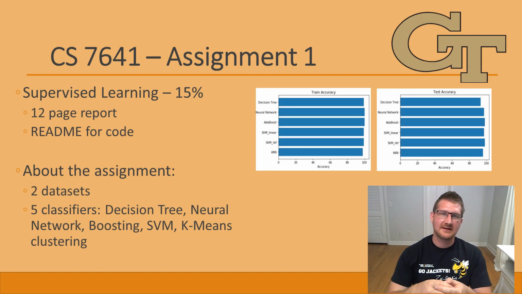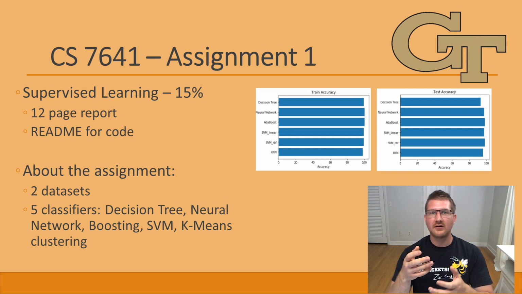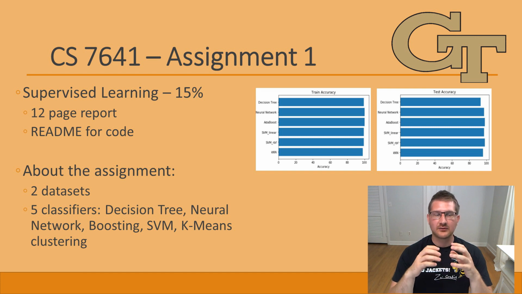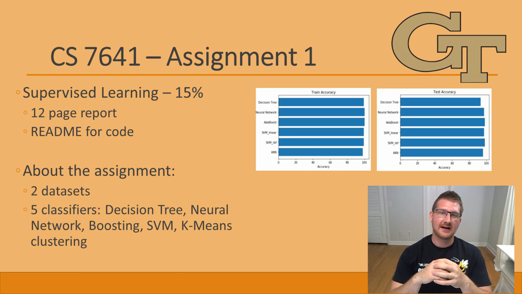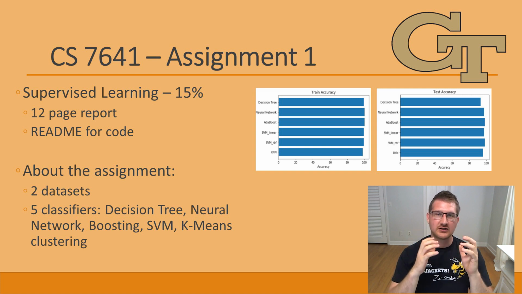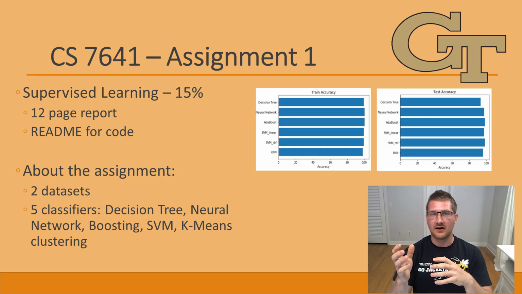The first assignment for this course is on supervised learning, and it's worth 15% of your final grade. Like I said, the assignments in this course are made up of a coding portion and a written portion, and for this assignment, the written portion is a 12-page report, so it's a decent size. The assignment is comprised of comparing 5 different machine learning classifiers against 2 different data sets that you get to choose. Overall, this was really my favorite assignment in the whole course. I felt it really helped you understand a bunch of different types of supervised learning algorithms, compare them all so you could know their advantages and disadvantages with different data sets and different things you were trying to achieve, and it really helped you conceptualize what supervised learning was so that you could compare it to the other types like unsupervised learning and clustering that you learn later on in the course.